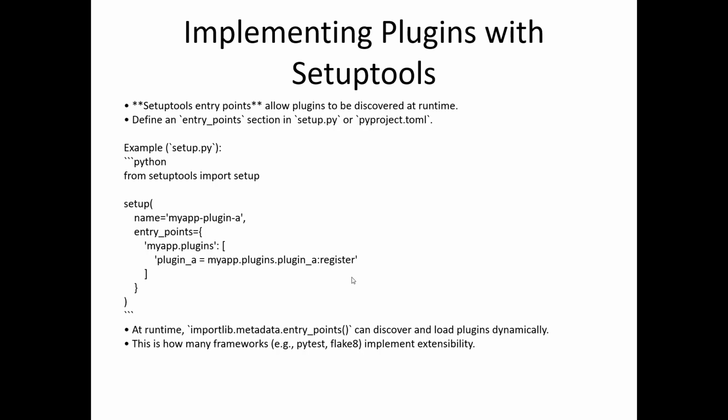To wrap it up, a good package layout sets the foundation for scalable Python projects. Using a clear project structure helps avoid import issues and improves team collaboration. Namespace packages allow multiple packages to contribute to a shared namespace. Setuptools entry points make your application pluggable and extensible, letting others hook in new functionality without touching your core codebase. Hope this helps and clears the concepts. Thanks for watching this video.